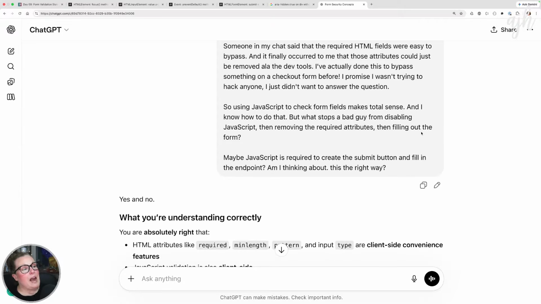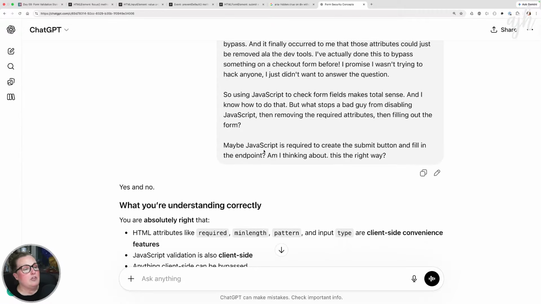Because it's not the absence of the hidden fields that stops the form from being submitted. That's not even really the point, right? I said maybe JavaScript is required to create the submit button and fill in the endpoint. Am I thinking about this the right way? So my thinking was use JavaScript to create the submit button, because if the submit button doesn't exist, then you can't submit the form.